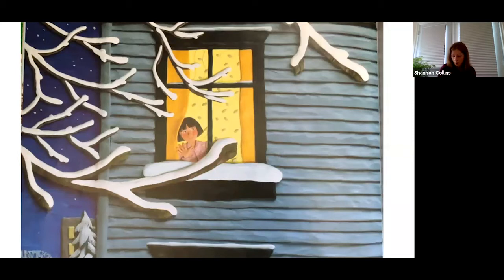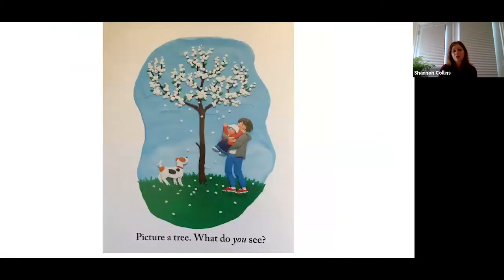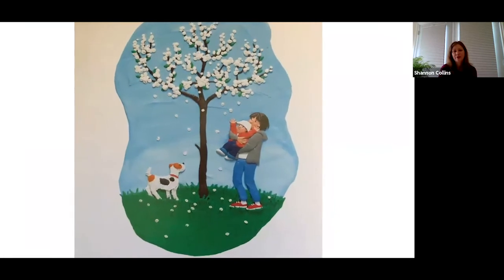Every winter tree holds spring, sleeping like a baby. Picture a tree. What do you see?